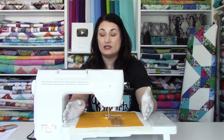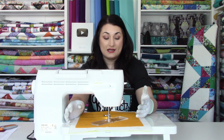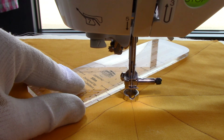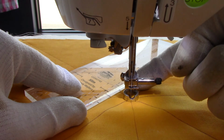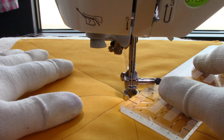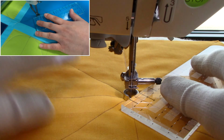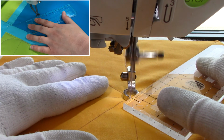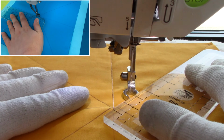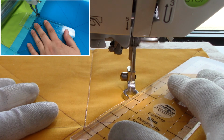All right, so when I'm working on the long arm, it's often easier for me to position the ruler behind. But because I'm working on a low shank machine, I can't really do that with this one because the shank is too low. So a workaround for that is to put it off to the side like this. And you might need to do some going around until you can see it. I can see pretty good from this angle to make sure I got everything going. And we're just gonna go up to the side here. And as long as you get a good angle on that, you're gonna be fine.